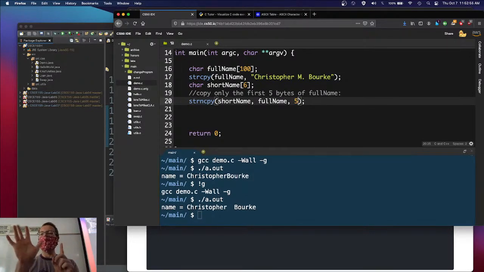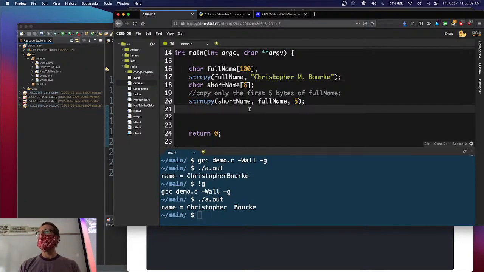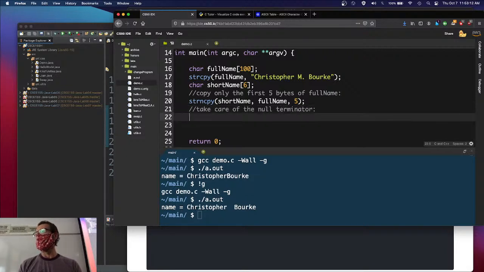It's not going to copy it, because do you see a null terminating character within these first 5 characters? Nope. So you need to take care of that for yourself. So take care of the null terminator. And that will be short name sub 6 is equal to the null terminator.